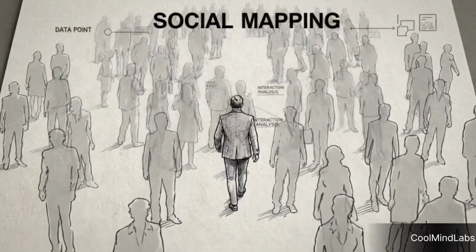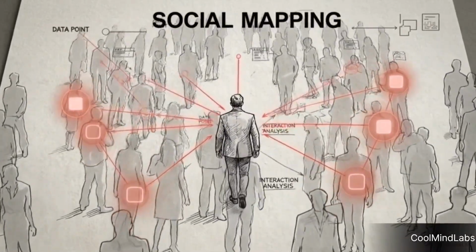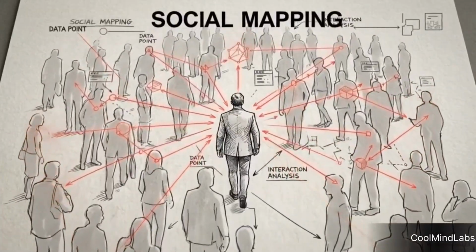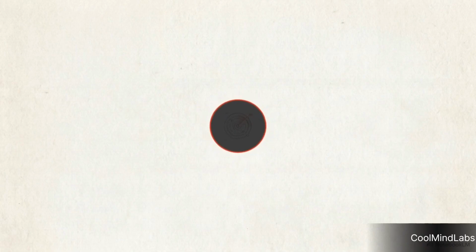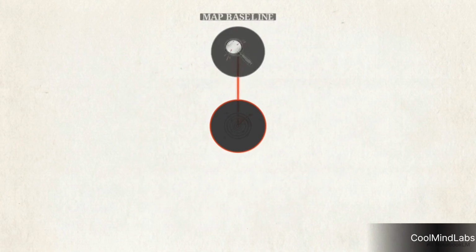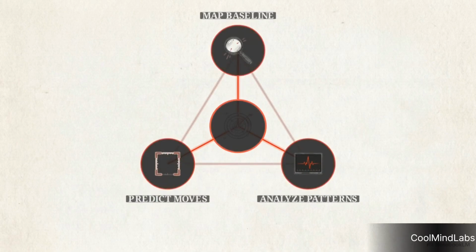Imagine walking into a crowded room. As you move through the space, every hidden intention and suppressed emotion is visible like an open book. To achieve that level of situational awareness, you need a system. We are going to walk through a 3-step protocol that allows you to read people, analyze their behavioral patterns, and predict their next move before they make it.